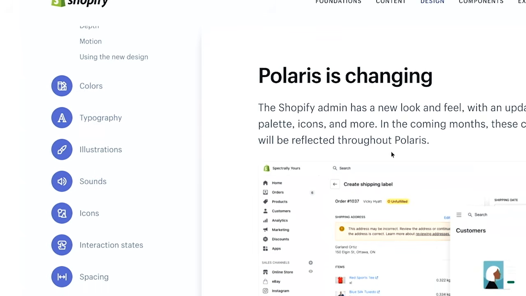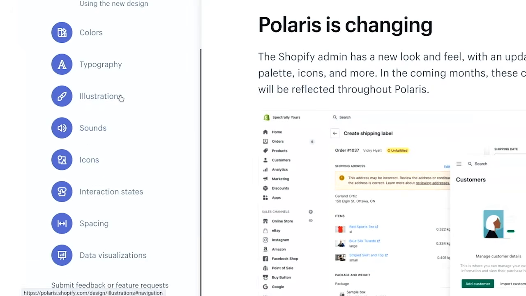You can also explore some of the more technical elements like spacing and interaction states. So that's a quick tour of Shopify's design system, Polaris. Now you have 2 design systems that you can reference as you continue to build your own designs. There are many more popular design systems out there, so keep exploring. Coming up, we'll cover sticker sheets, which are a collection of different elements and components that go into your design system. Meet you there.